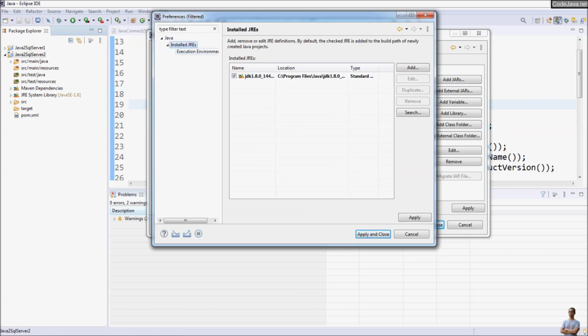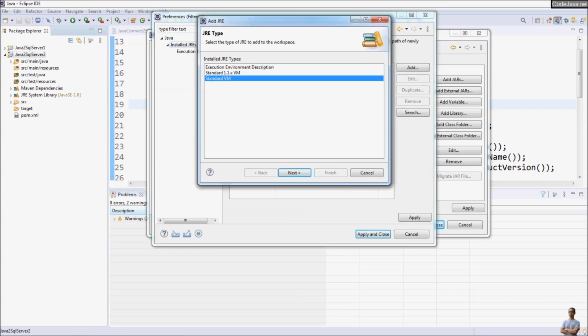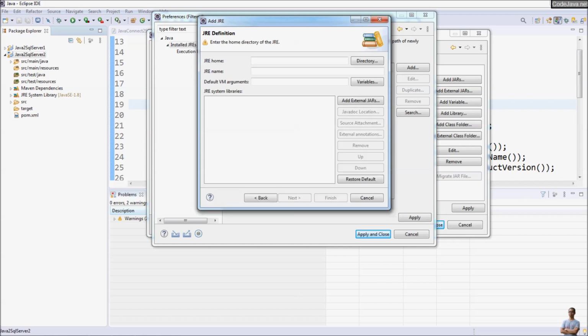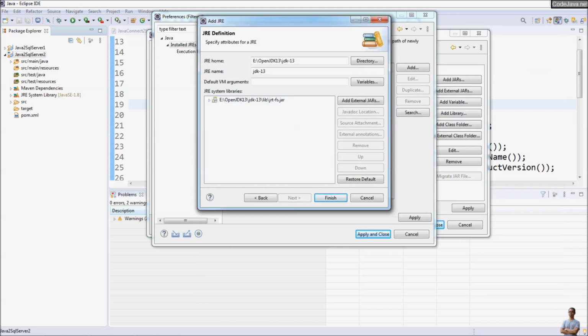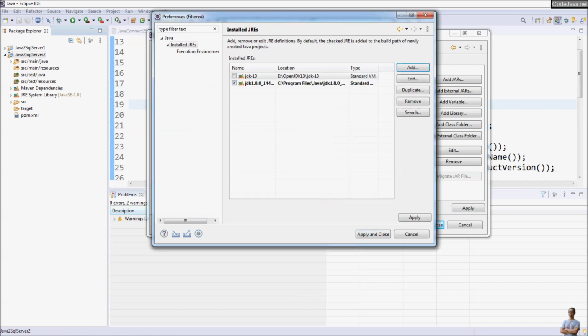It's not working. Let me add again. Standard VM. Okay, finish.